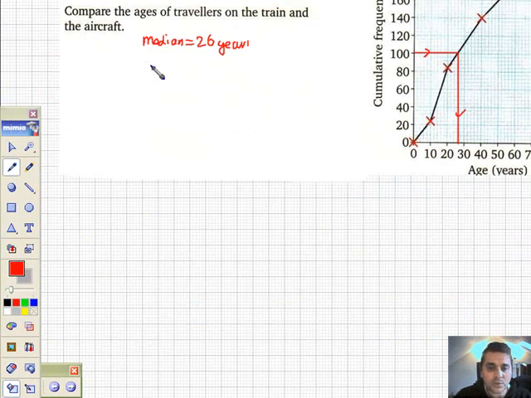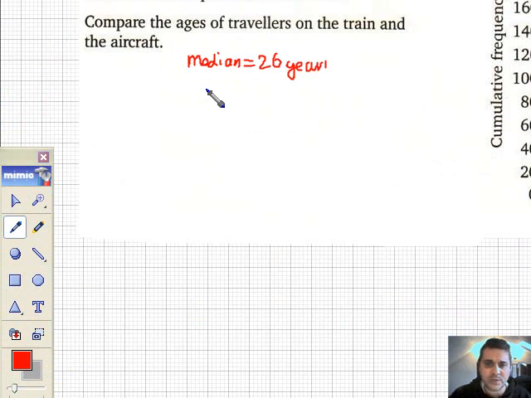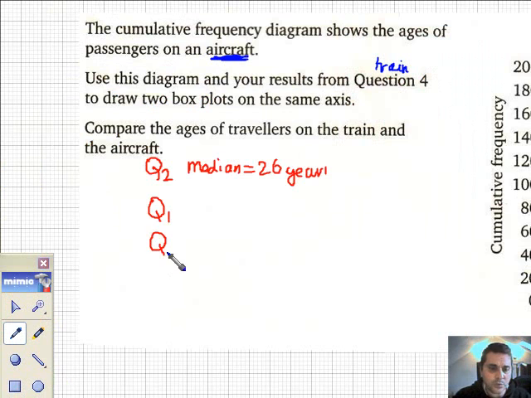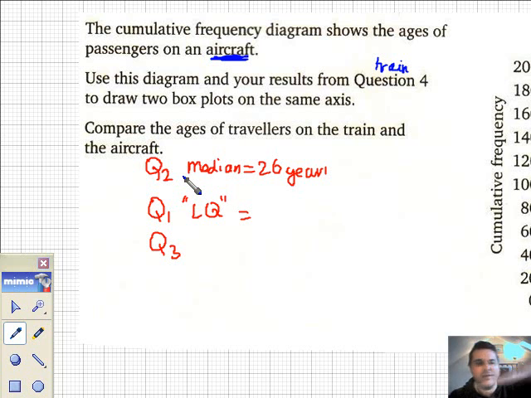Now we're going to do the lower quartile. Let me introduce the proper symbols. The median is symbol Q2, the lower quartile is symbol Q1, and the upper quartile is symbol Q3. So that's going to be the lower quartile. I've always called it LQ, but in true symbolic fashion, it's actually the first quarter. The median is the second quarter, so the 2 quarters make a half, in other words, the halfway mark, and the third quarter, of course, is 3/4 of the way up the scale of cumulative frequency. So that's going to be the upper quartile. Is that all right?